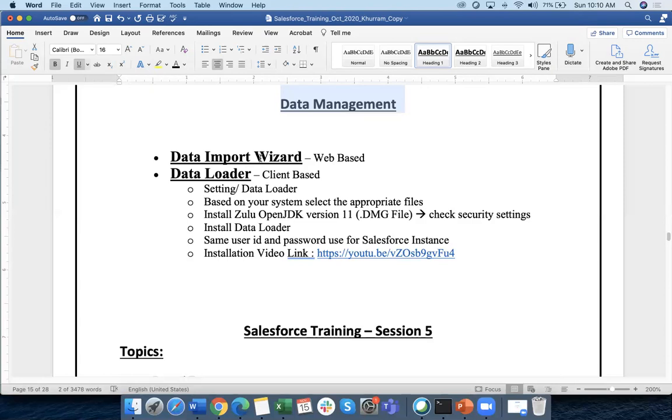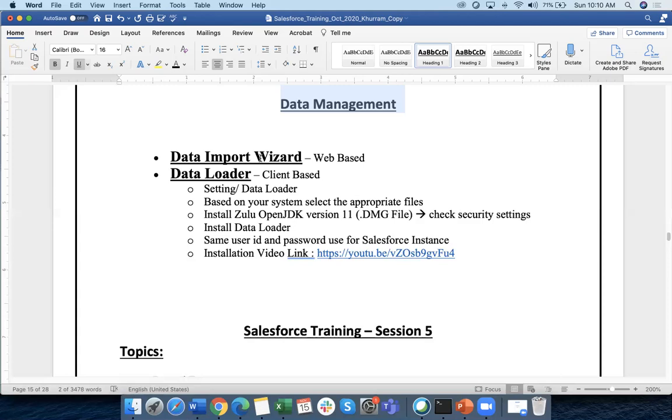And I'll show you today how you can import the data from those CSV files into Salesforce, and then boom, all your historical data is in there. You're ready to go, and then you can start adding new records from that point onwards. In data management, that's one thing where you can add data in bulk. Again, when we say adding data, it's not like we are adding 5, 10, 15 records. We are talking about hundreds and thousands of records.